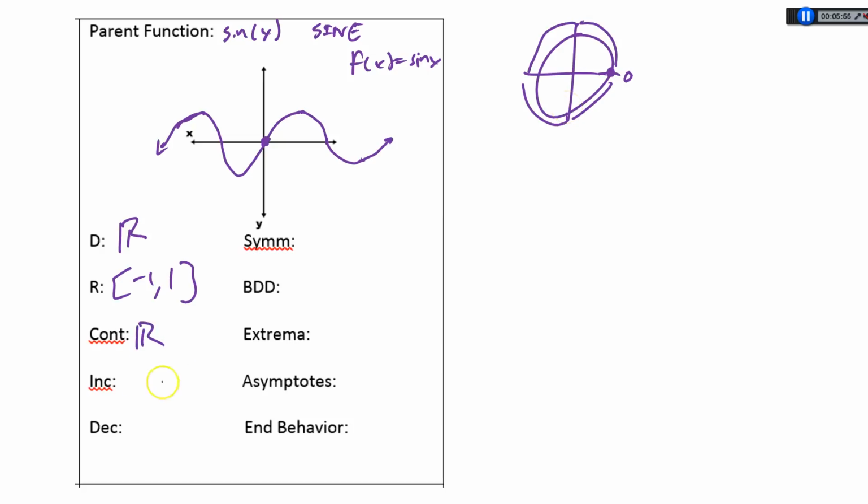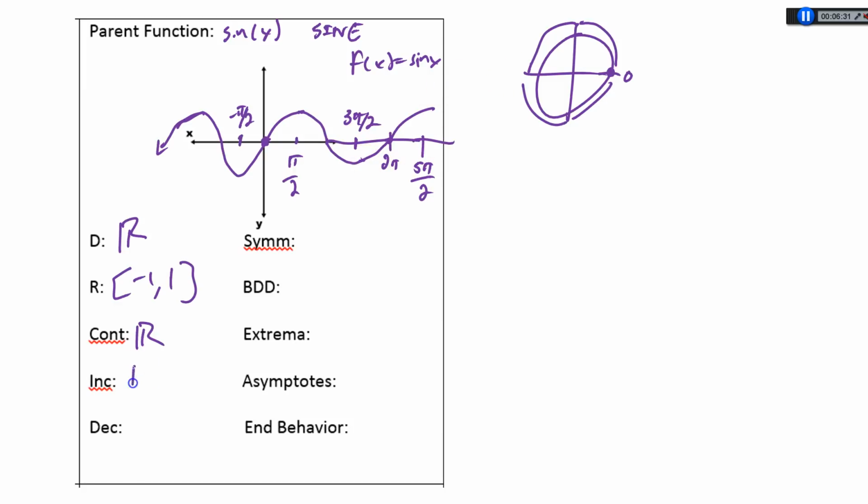We are continuous everywhere. We increase, this is interesting. So this is -pi/2. This is +pi/2. So we increase from -pi/2 to pi/2, and then that happens every 2 pi. Then this would be at 3 pi/2, and then it would stop increasing again. This is 2 pi, so we have to go beyond 2 pi. This would be 5 pi/2. So what happens is every odd pi/2, we start increasing again.